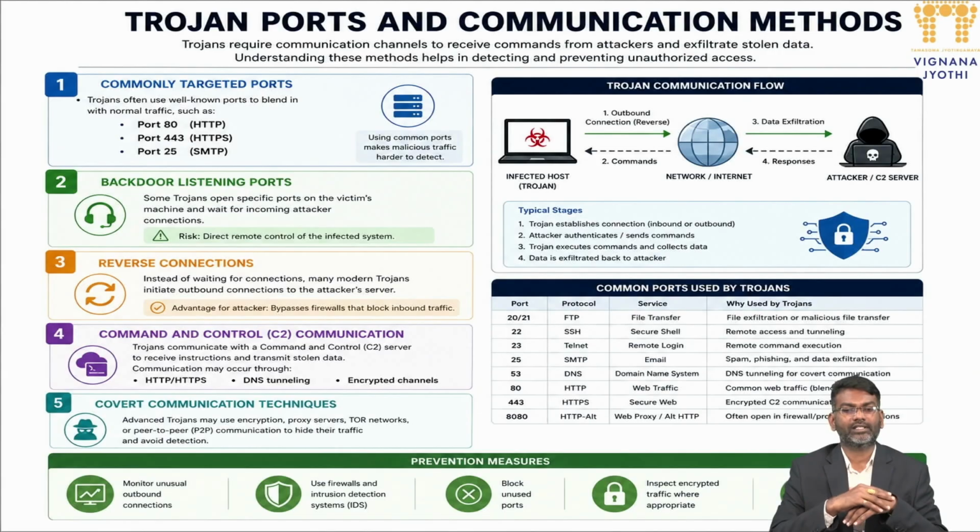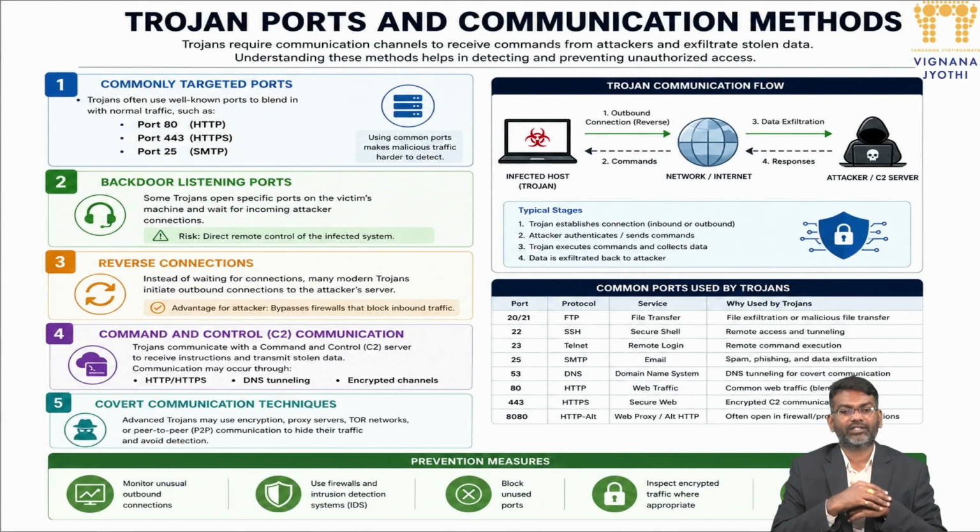Next, the backdoor listening ports. Some Trojans specifically use these ports on the victim terminal and wait there until the application is triggered by the user. As I said, with the genuine data and regular applications we use, the attacker simply includes some malware in them. When the lines of code in the malware are triggered, some ports are automatically opened as a backdoor, and the attacker enters the applications or services.